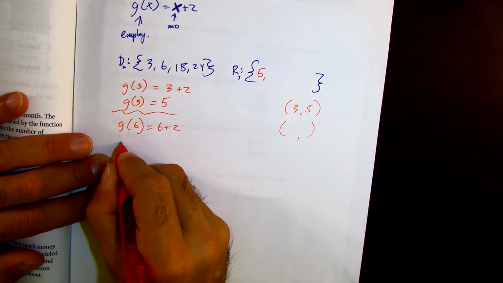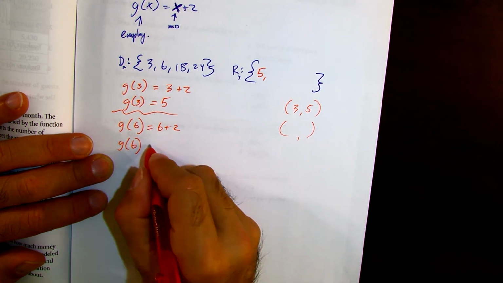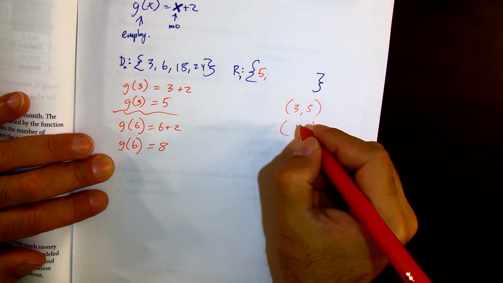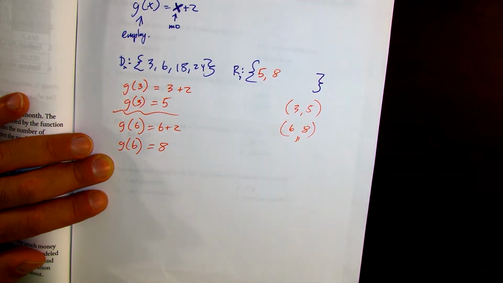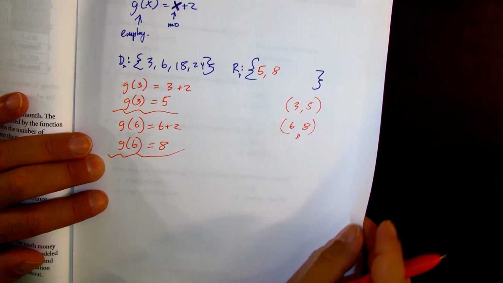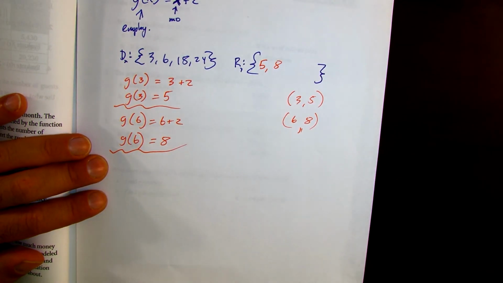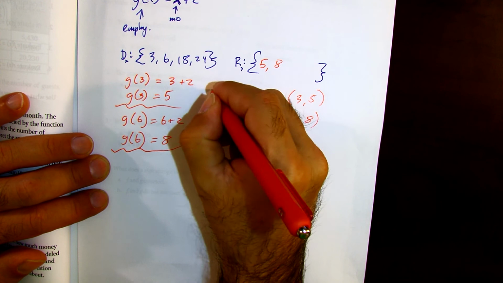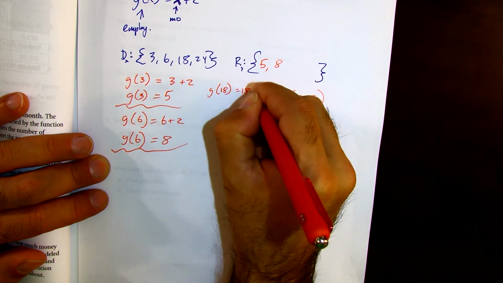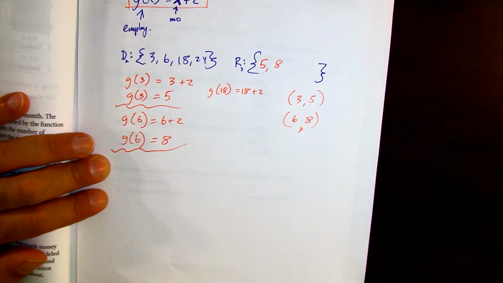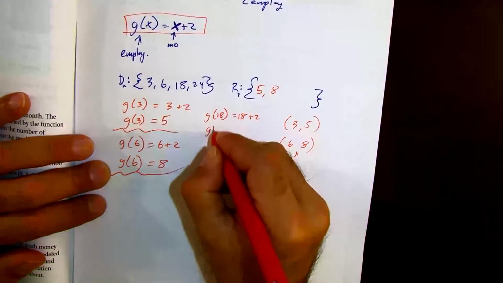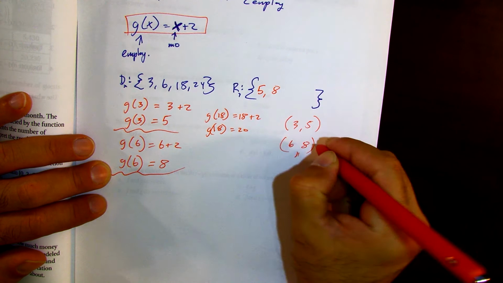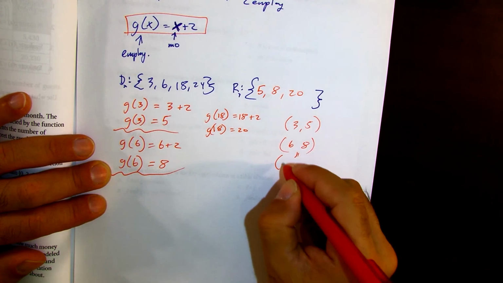6 plus 2. G of 6, the function when we plug in 6, is going to be 8. So when we plugged in 6, we got 8. Again, if you're not that great on doing homework, when we go over homework, this is the time when you can update what you've done already. Let's do G of 18. 18 plus 2, as we're plugging it into our given equation up here. G of 18 is equal to 20. We plugged in 18, we got 20.